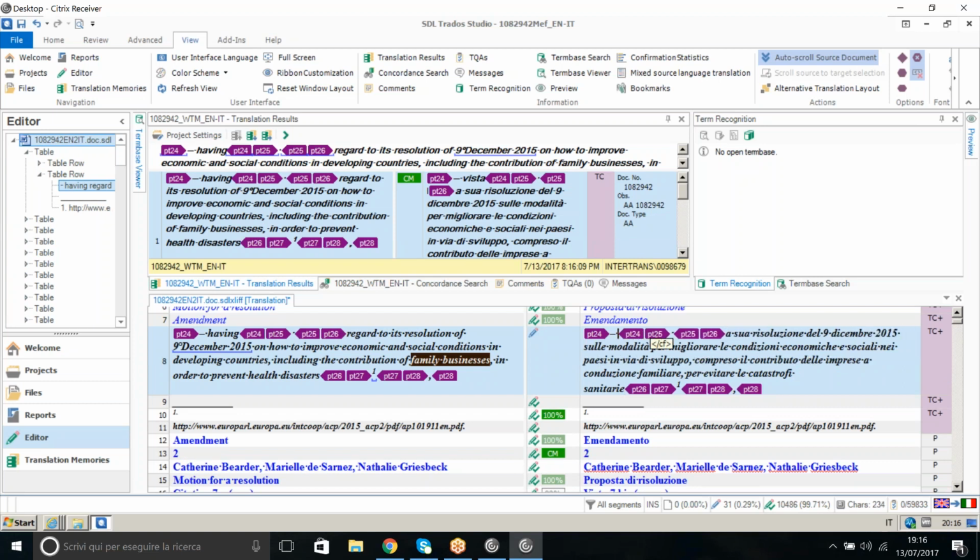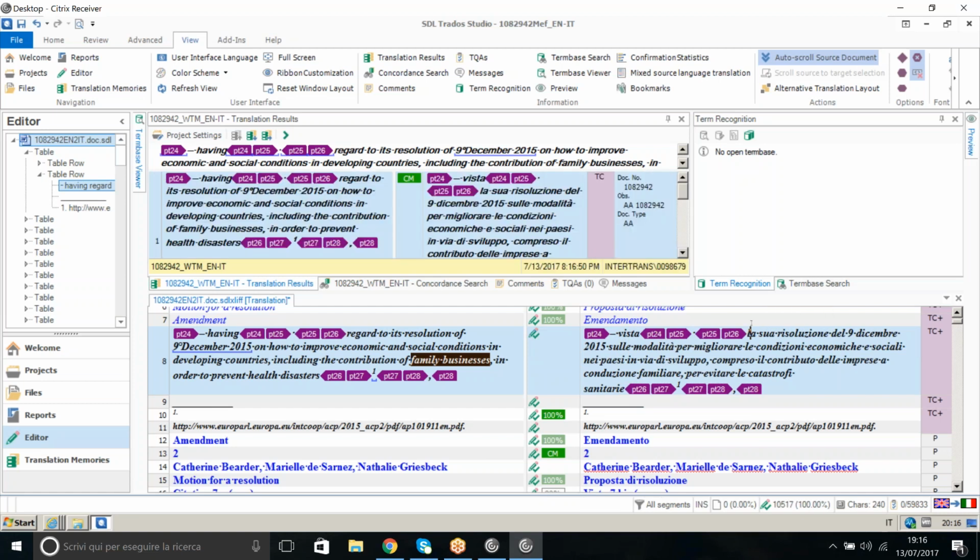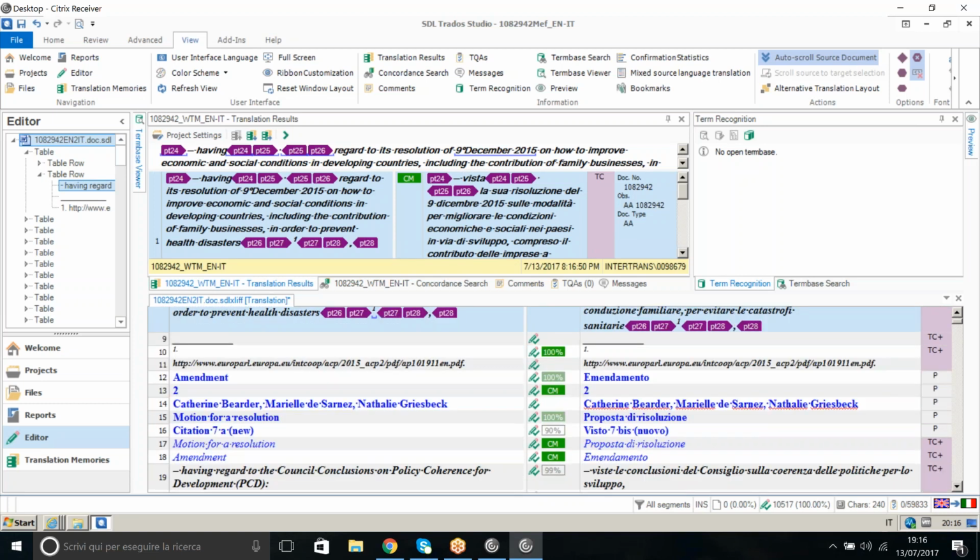So you just need to worry about your translation and not the tags, unlike the quick insert option as we did. So it really depends on how you prefer to work. But please always bear in mind to reproduce the structure of the tag.